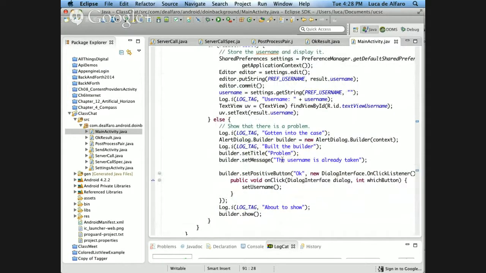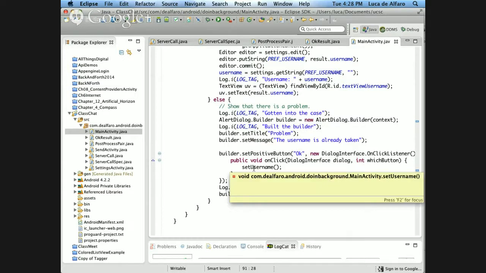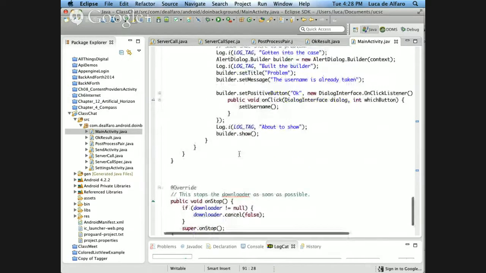So it says the username is already taken, and it gives you an OK. And if you say OK, you will get prompted again for a username, basically. Because if you say OK, I call set username again, that will try again to set a username for you. So that's essentially the flow that is going on here.